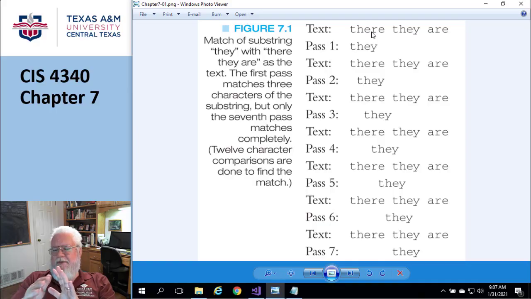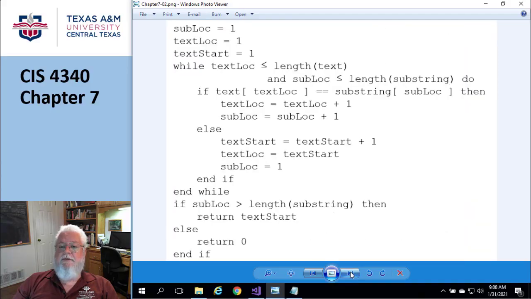There's some example, maybe like the plurals and things that end with an S might be an exception to the rule, but somebody figured out that if you started with the back of the word versus the front of the word, you'll have more opportunity for skips. And apparently they are correct. Okay, so Boyer-Moore starts from back to front, and then figure 7.4, if I can find figure 7.4.